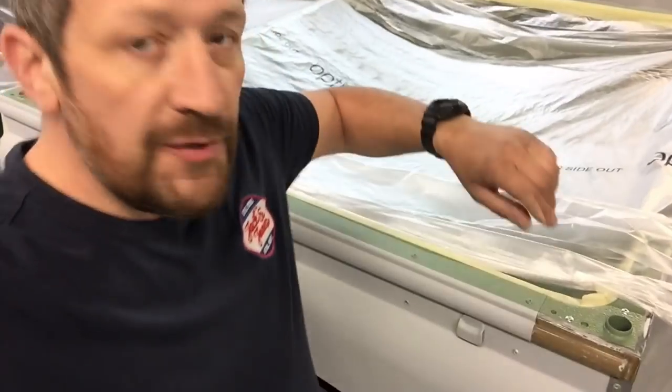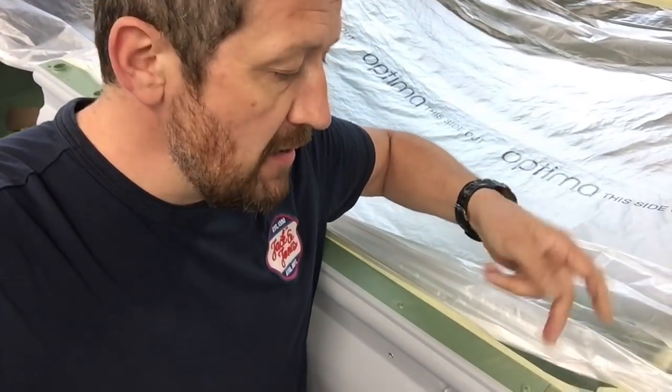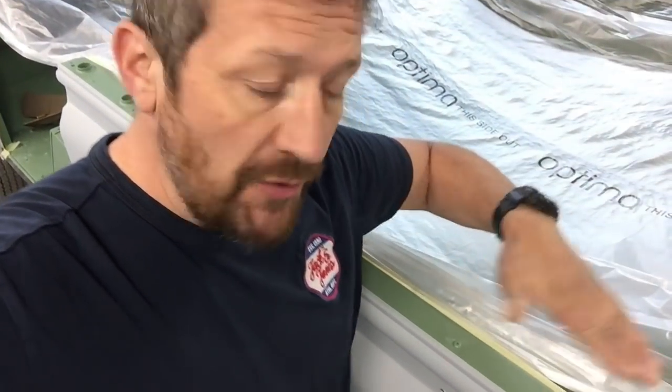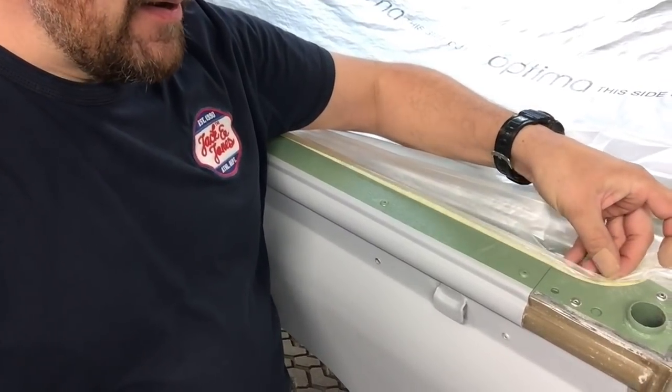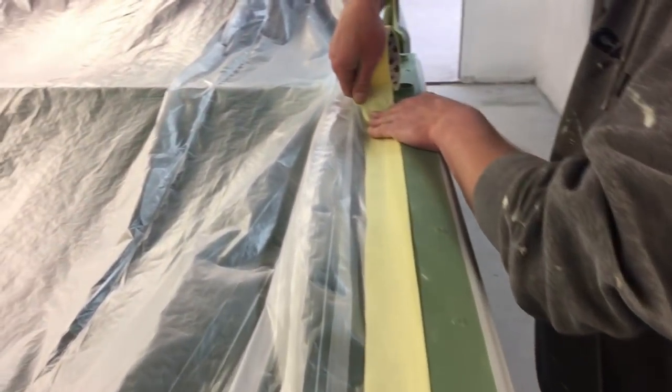That stops any dust from coming out and obviously we don't need to paint in that area. The idea is to minimise dust — because it's an old vehicle it's going to have a lot, and it's been indoors for about three weeks while we've been working on it. Any mud on there has dried out and will be quite loose. We give it a good clean and blow it out outside, because we don't want dust, grit or anything affecting the paint finish. The tape has been taped onto the inside face of the tub and it's tacky on top so when they lay the sheet on they can pile it onto the edge. Another piece of tape goes all along there to make sure everything's sealed off — a good simple technique that also eliminates any dust in the vehicle going onto the paintwork.